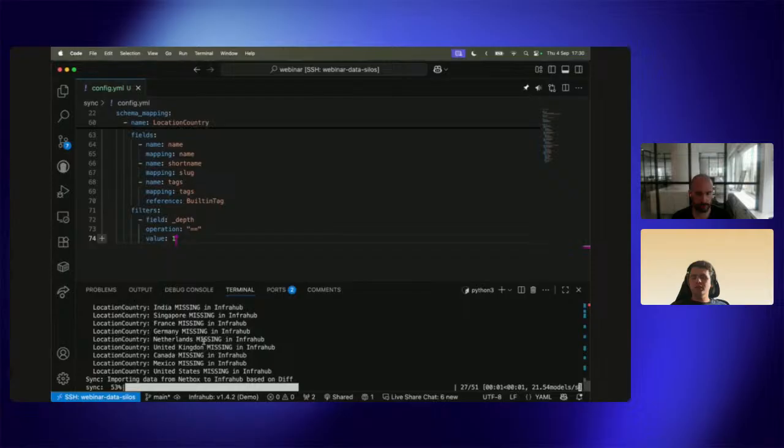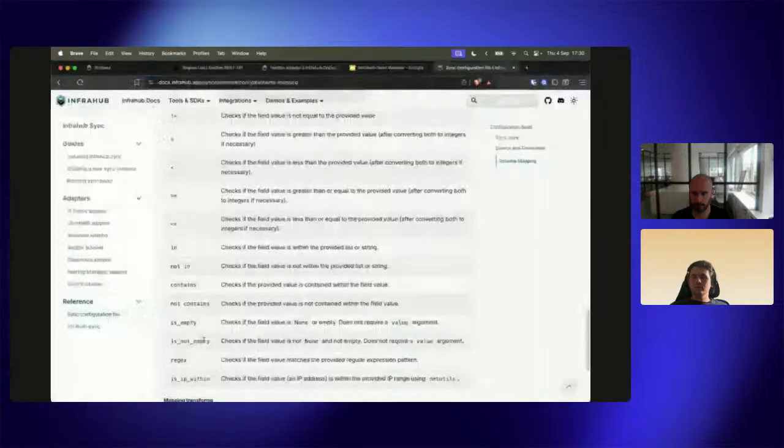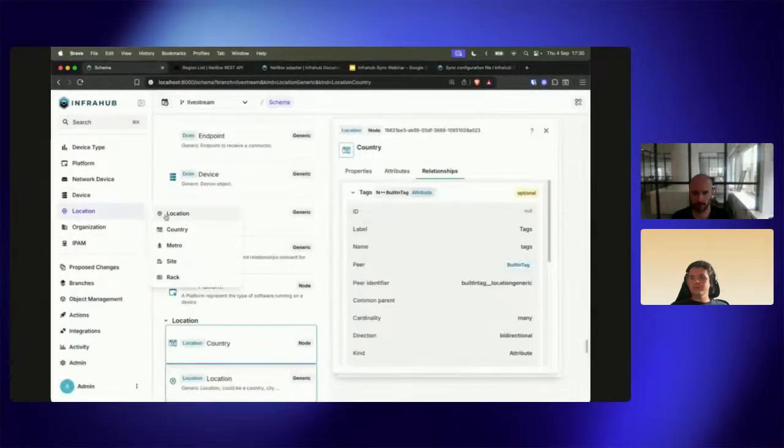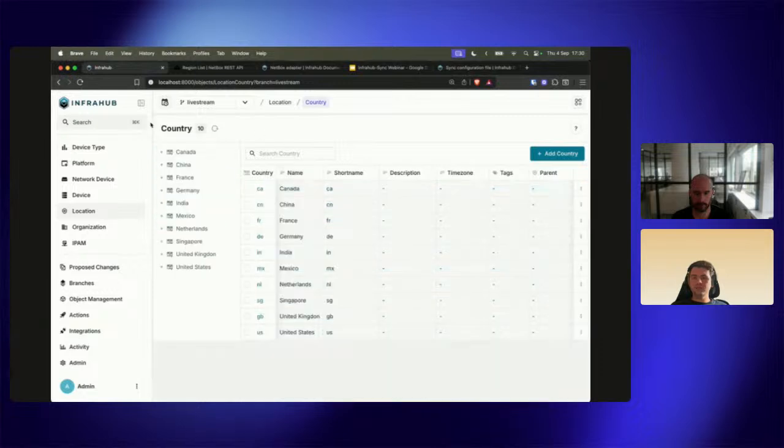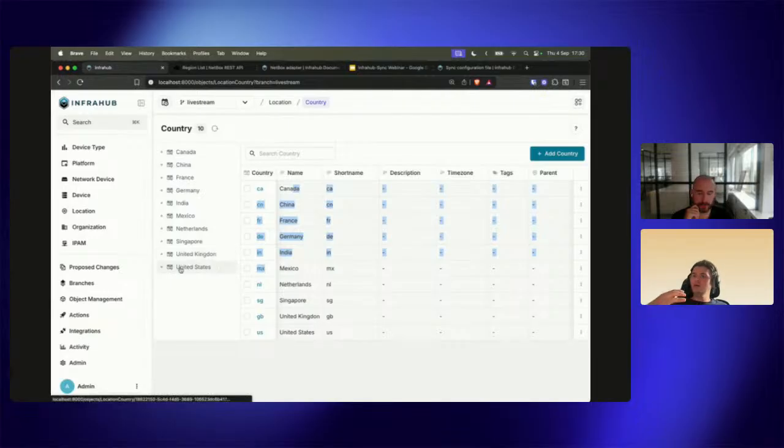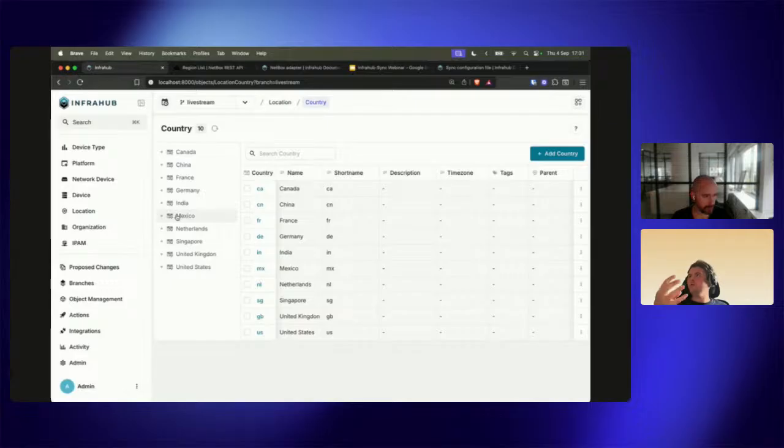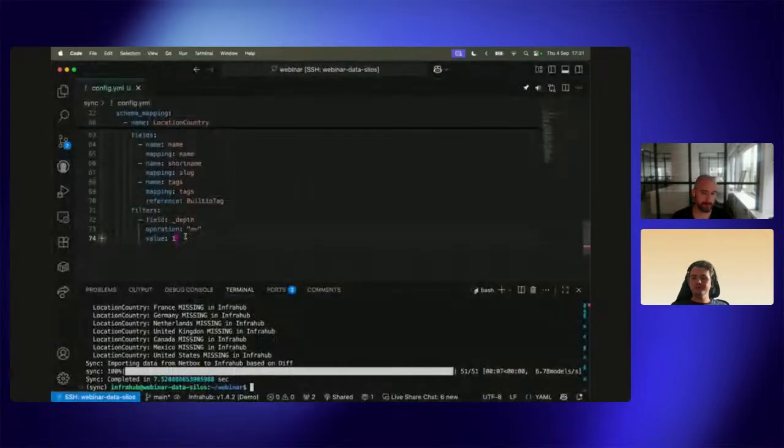So I'll just push those changes, and then we'll be able to see in Infrahub those values. So if I go to location, country, I can now see on the left-hand side, I've got my countries, and we can see here we've got the different countries as well. If there are hierarchical nodes, which we'll see on the next synchronization, if we add the metro, when we start adding more data to this into the hierarchy, we'll be able to see these will turn into drop downs and things, and the UI will change slightly.